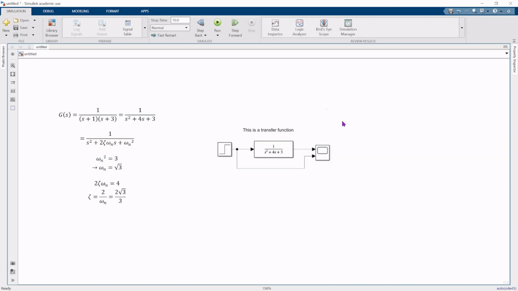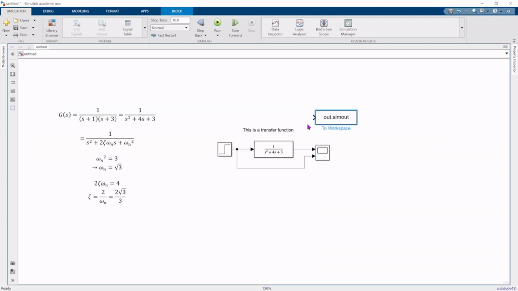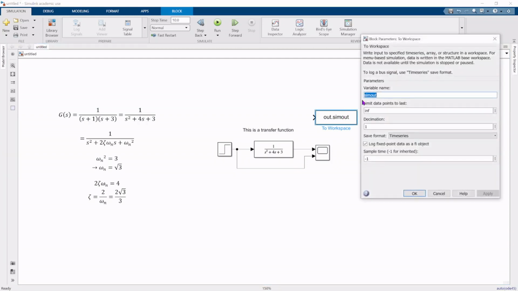Okay, so to get to that point where we can work with the data in MATLAB, what we're going to need to do is to export the data that we generated in our simulation to the workspace. To do that, we can use a block called toWorkspace. So if we double click to search, enter "to", we see our top result is toWorkspace. If we click that, we get this block that takes an input, and then by default has this name out.simout. And we can actually change that name. If we double click, we can see the parameters and we can change the variable name.